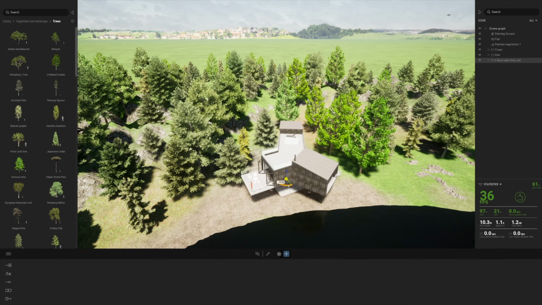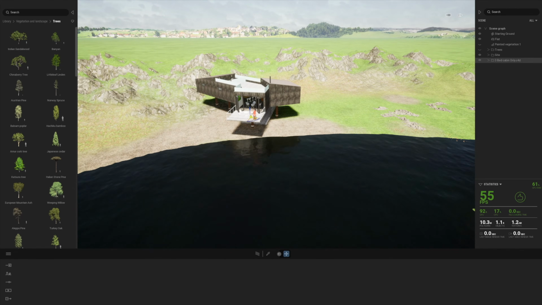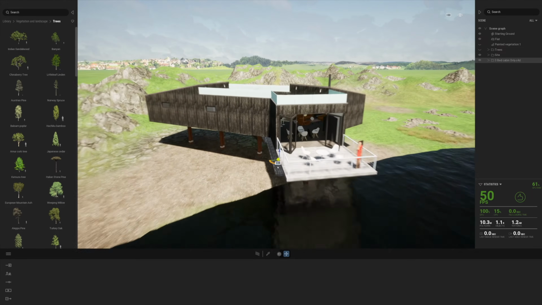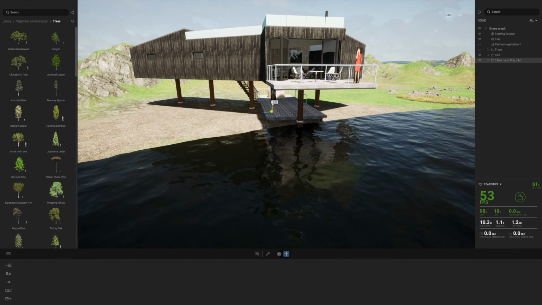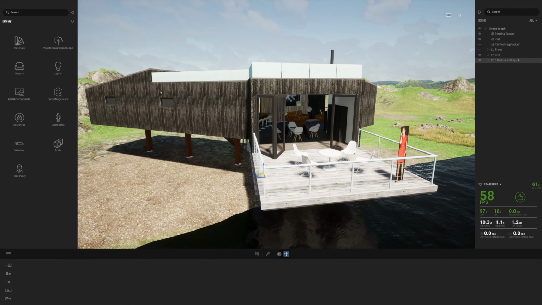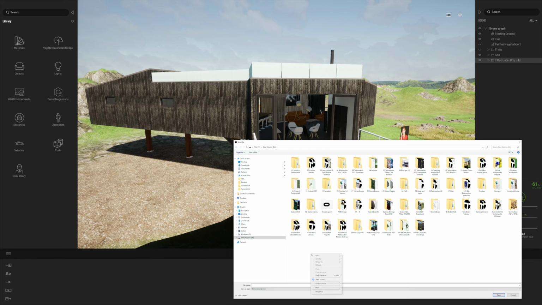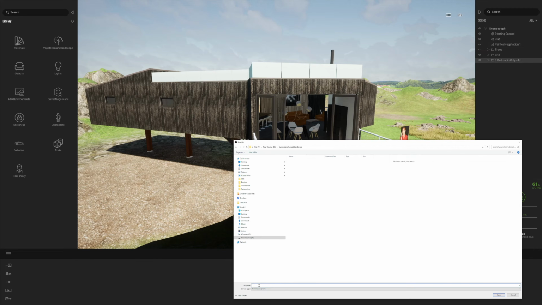So here you can see the cabins, very, very nice models. These were all modeled in Vectorworks, which I absolutely love, and if you see my channel, you'll already know that. Vectorworks is such a great modeler, and it's very robust. You can create superb models, and all of that works extremely well with Twinmotion. So what I'm going to do is create a folder just to save the project. We've made a bit of progress, so let's save the project so far.